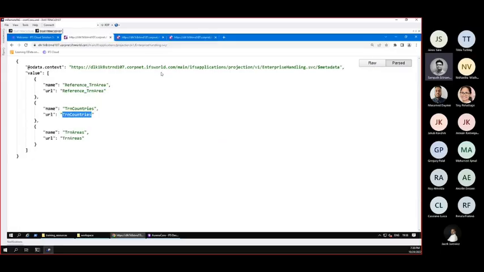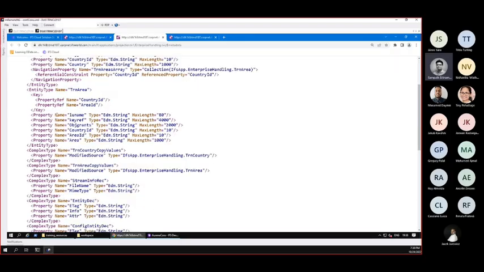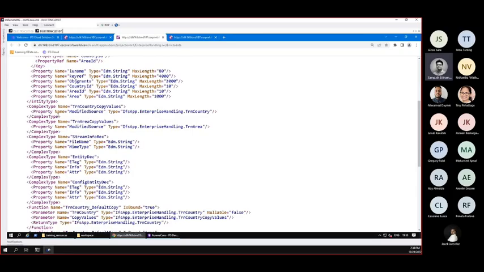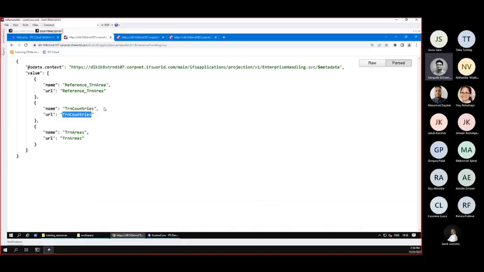You have another thing that describes this web service, that is the metadata document, and you can access it from here. I've got it opened already. From that metadata document, you can see all the types of entities or entity sets, their types and their properties and so on and so forth. Everything about the types can be figured out from this metadata document, right?